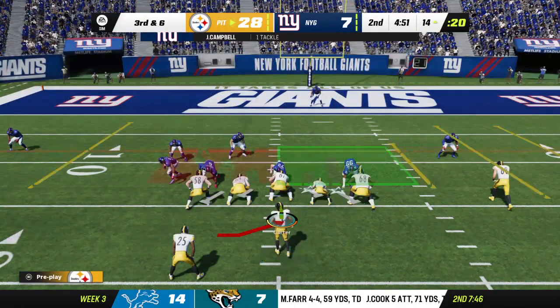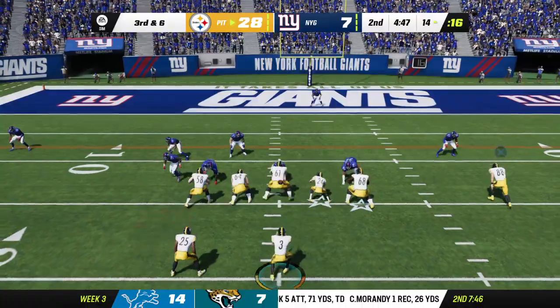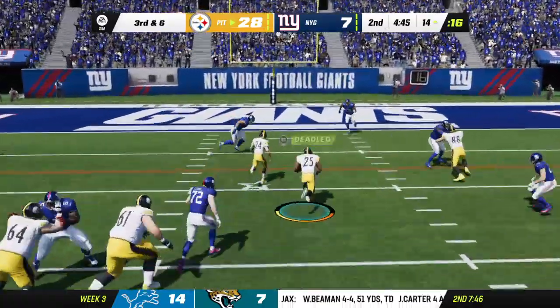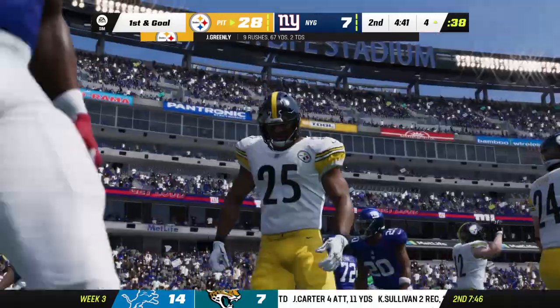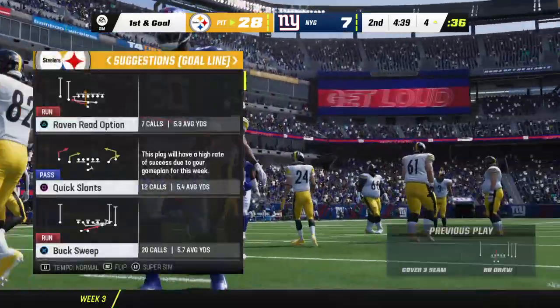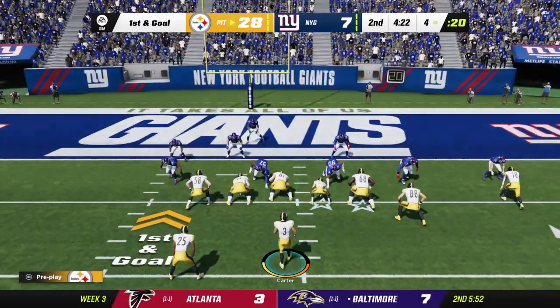And this is why aggressive defense coordinators love to blitz. It wreaks havoc because they end up taking their attention to the blitzers, freeing up the D lineman to make the play. And all the way down inside the 5 to the 4. 66 yards rushing for him as he has been tough to stop here this first half.